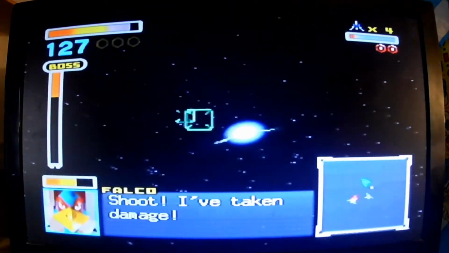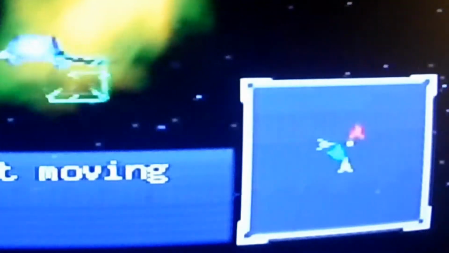So here the map to the bottom right plays a little bit more of a major role because you have an enemy that legit moves around. He's not just sitting there opening up so you can conveniently take him down, but this is legit, and I think it's basically practice for the dogfights to come.